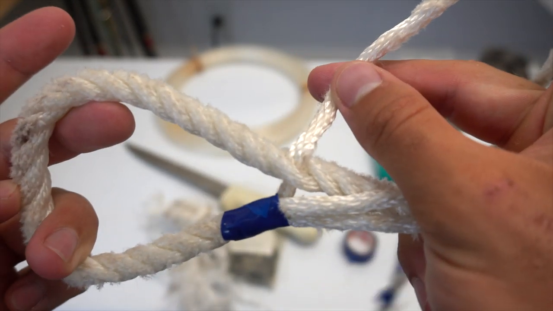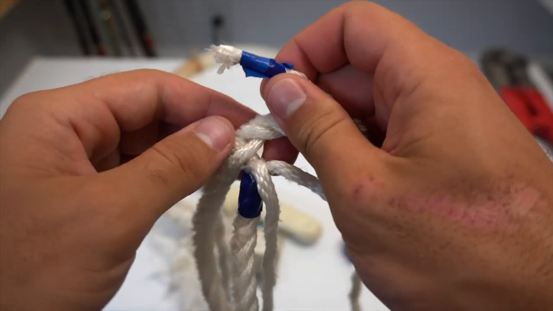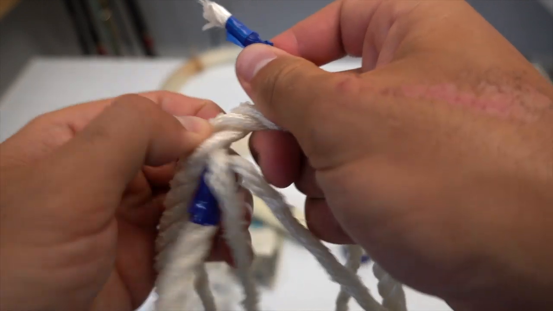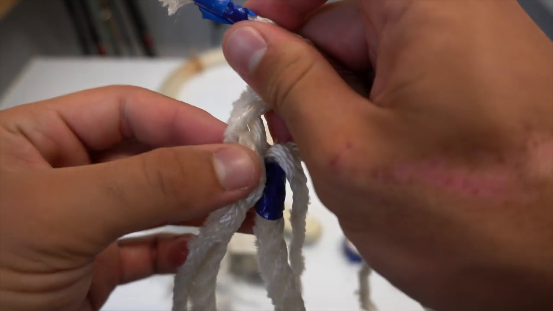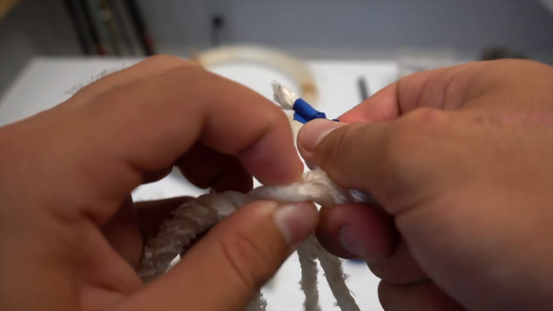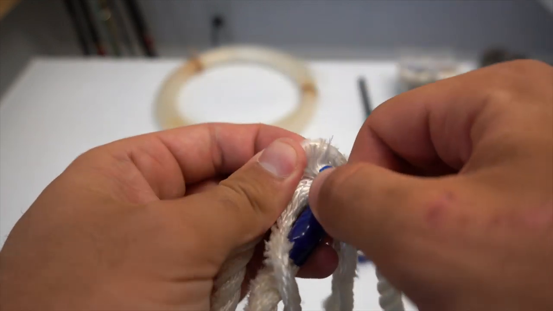You want to pull the strand all the way through the gap and pull it tight. So then you take your next loose strand and you go ahead and move up one of the strands that are still on the rope and try and make a gap under there to braid it under.